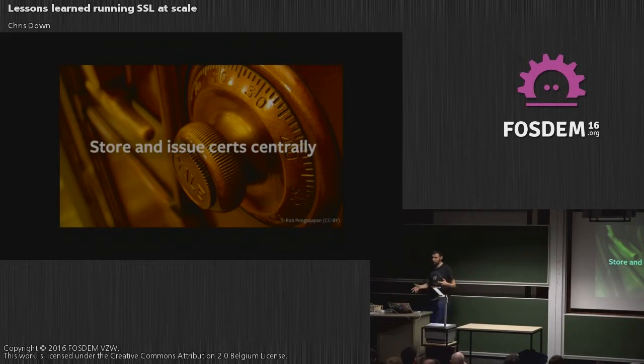So we started to move towards storing and issuing certs centrally to get a clearer picture of the world. That way you can enumerate them all super quickly, you don't have to go find all the endpoints that use them, you just have to store and issue them centrally and keep it up to date with the world. So this drives down all the technical debt across the company because now you don't have tons of people implementing their own monitoring. Some people had coded their own monitoring in their service, so you would see some code which checks the certificate which you're serving. But if you have to do that for every single server, it's a complete nightmare.